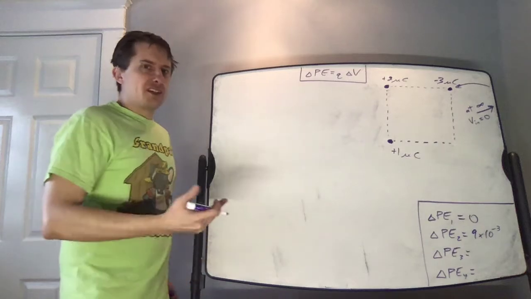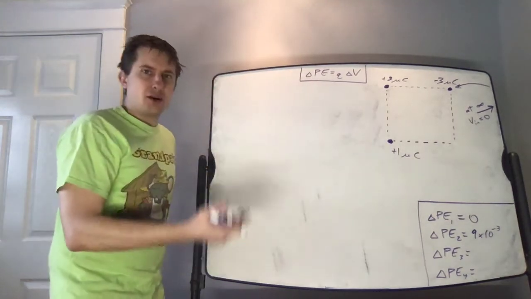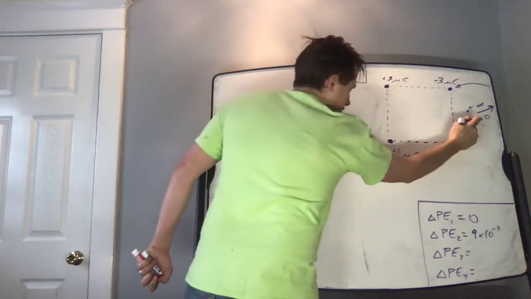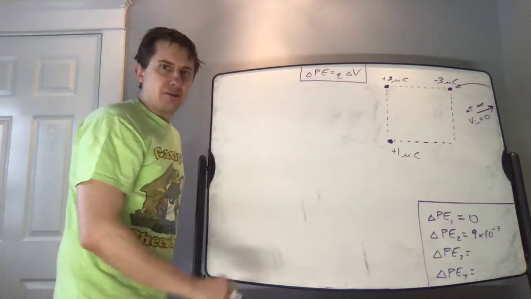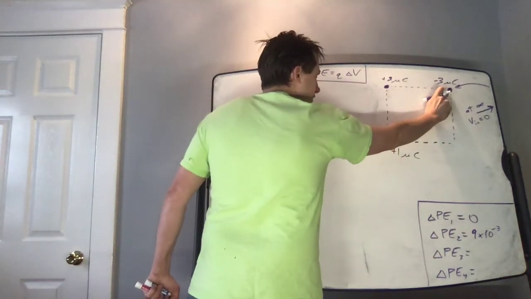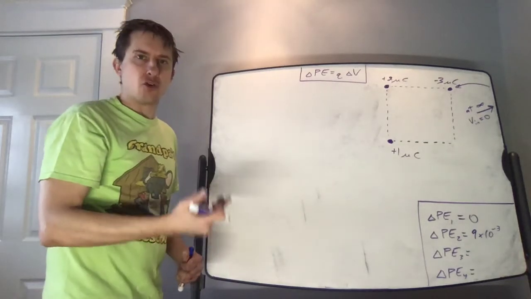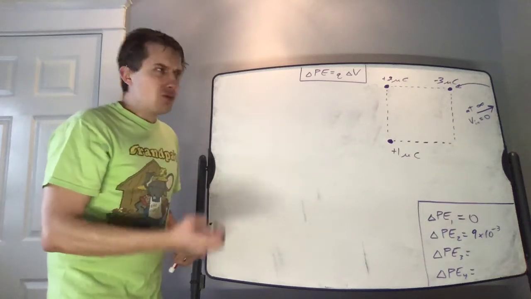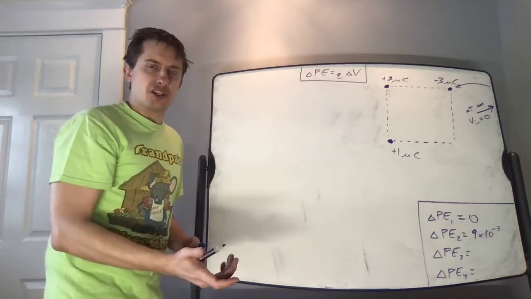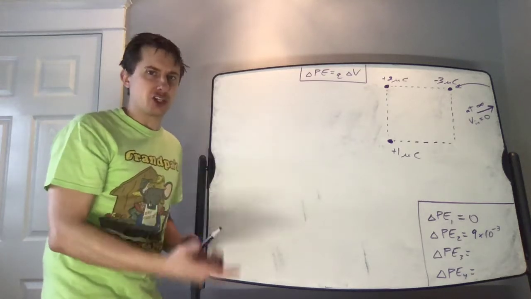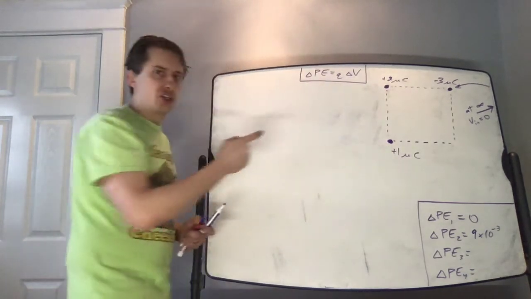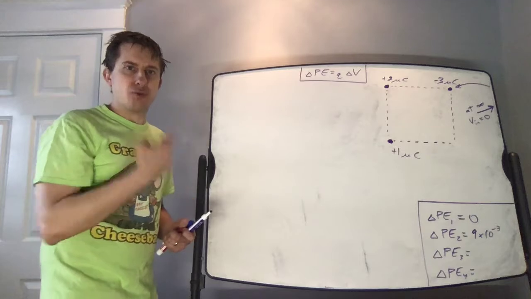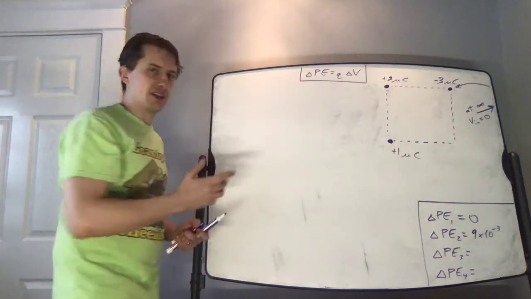When we ask what is the change in potential energy of the system in moving that -3 microcoulomb point charge into place, we know the initial value of the electric potential is 0 at infinity. We need to know what is the value of the electric potential in that upper right corner of the square due to all the charges that did not move. Now, when we moved this -3 charge into place, we had 2 charges that were stationary. The +2 and the +1 charge were both stationary during this move. So the +2 and the +1 charge will both contribute to the electric potential in the upper right corner of that square.